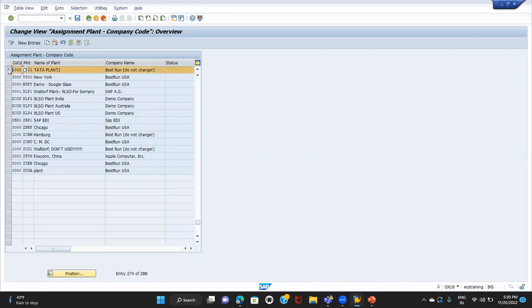See here, my plant is already assigned to company code 1000 because we copied the plant from 1000. If we copied TG01 from 1000, that assignment is also copied here. So we cannot assign the plant to multiple company codes at the same time. Now we need to delete this entry. Select the wrong entry, company code 1000 and my plant. There is no relationship between these two, so I don't want to use this combination. Select that particular line, don't select everything.